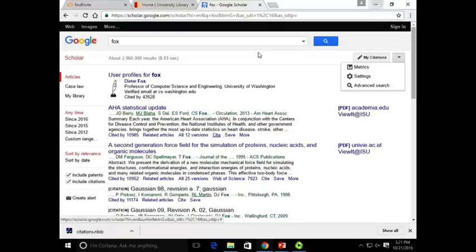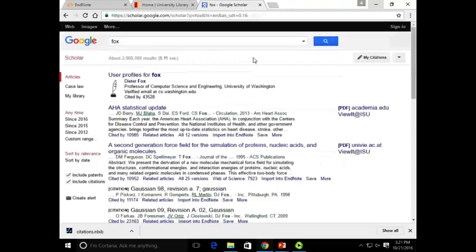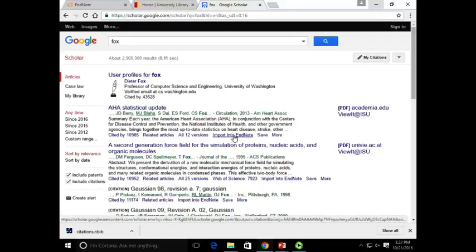All right, so again, Google Scholar is a very broad topic area. It's not subject focused at all. But if you do your search and go up here and click on Settings in the drop down, there's this Bibliography Manager section. If you click on Show Links and then change this to EndNote and save, now your search results should each have an import to EndNote link below each item. And again, assuming that the EndNote login page hasn't totally screwed this up, if I click on that, okay, it's just downloading a file now.